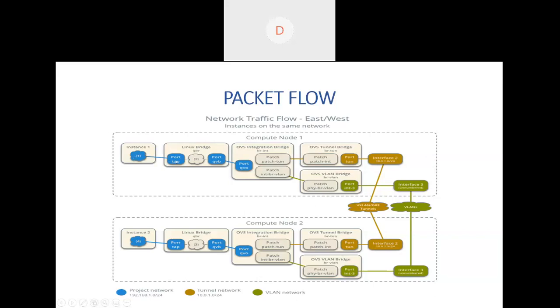As we were discussing earlier, when the request comes to Nova, Nova creates something called a tap port, using the libvirt library in the case of the KVM hypervisor. This tap port gets wired to instance one using Neutron's L2 agent. So any traffic going out of instance one will come onto the tap port.